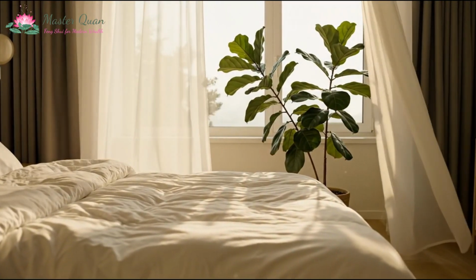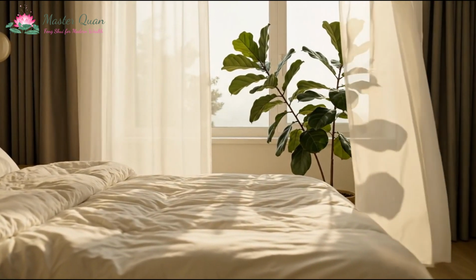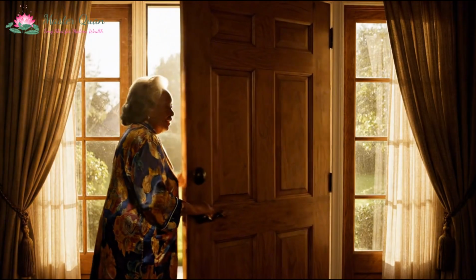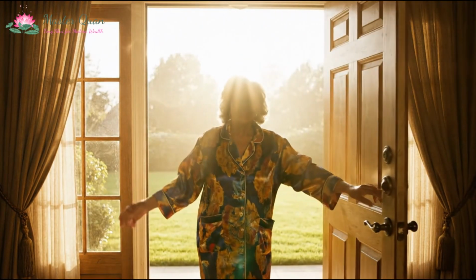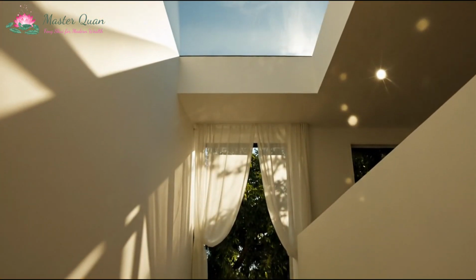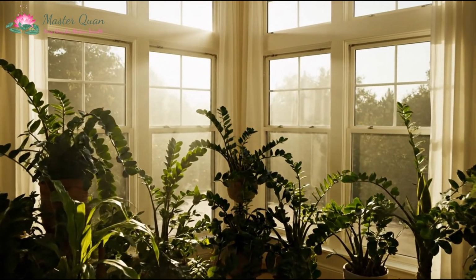From that perspective, Feng Shui uses a very relatable comparison. A house is like a living body. If it wants to be healthy, it must know how to receive vital energy from its surroundings and transform it into internal energy that nourishes the inside. Simply put, a house needs the ability to receive, and it also needs the ability to retain.